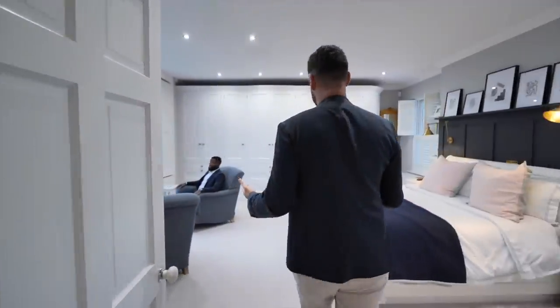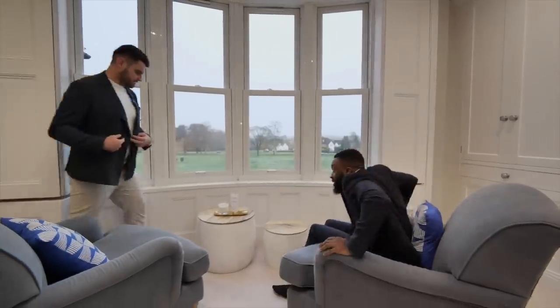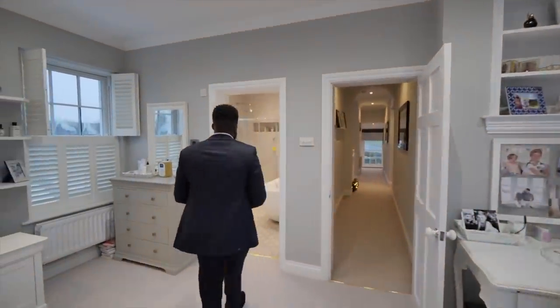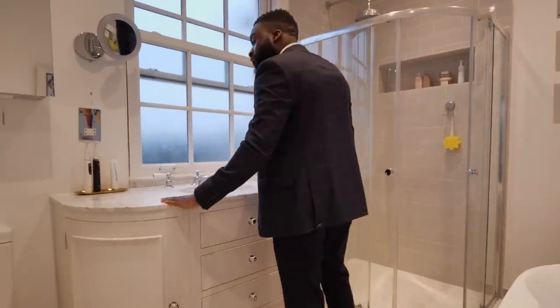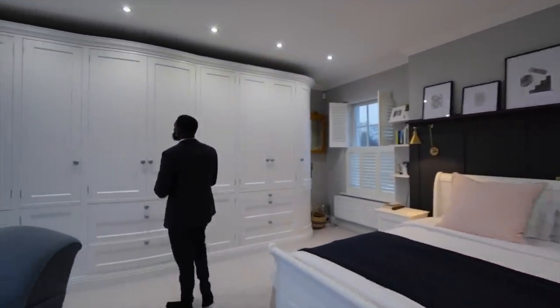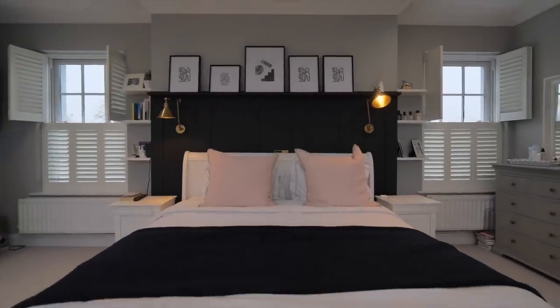Now let me take you to the principal suite. The ensuite is gorgeous and the views are incredible. We've got this lovely long hallway leading to this incredible bedroom. I'm just enjoying this beautiful view of the common — really traditional, elegant, classy principal bedroom with tall ceilings. You can just imagine looking out here on a beautiful summer's day. The ensuite bathroom has a freestanding bath, a separate shower unit, and beautiful tiles that really go with the room. There's a marble vanity table and everything you need. I love this world-class built-in closet — it's probably one of the best I've seen. Everything about this bedroom I love; it's the perfect principal suite. The bed is huge and I love the custom woodwork that's gone into creating that headboard.